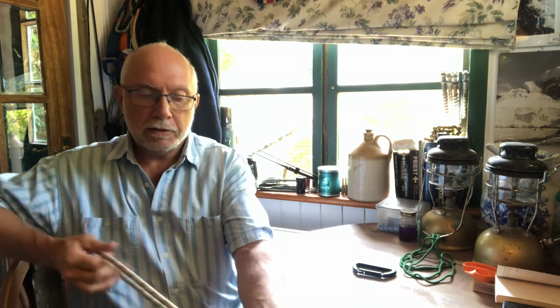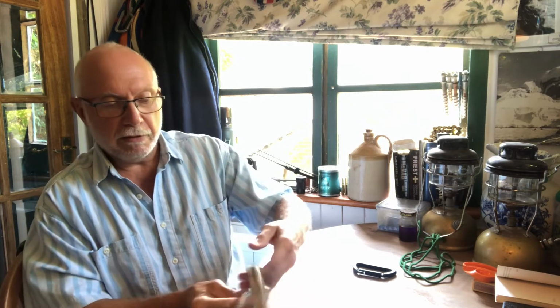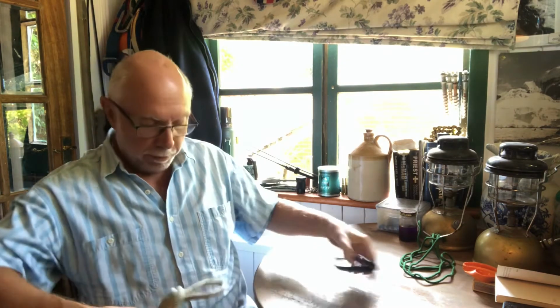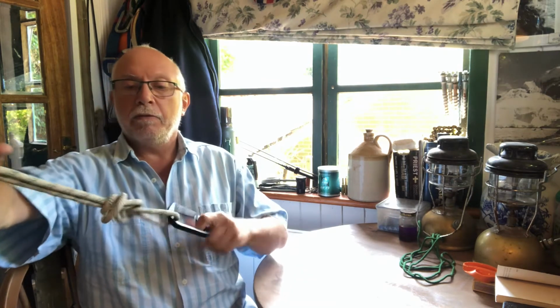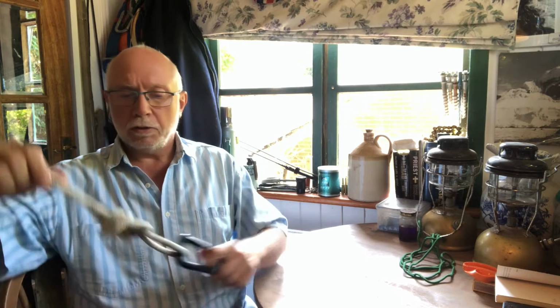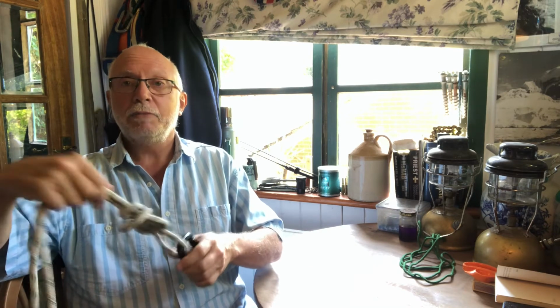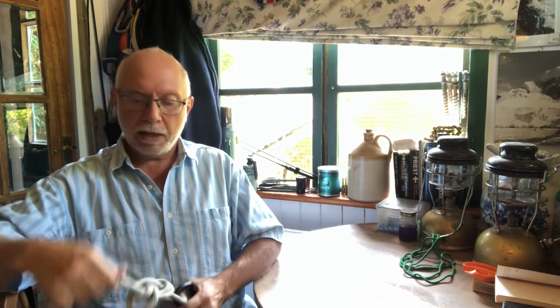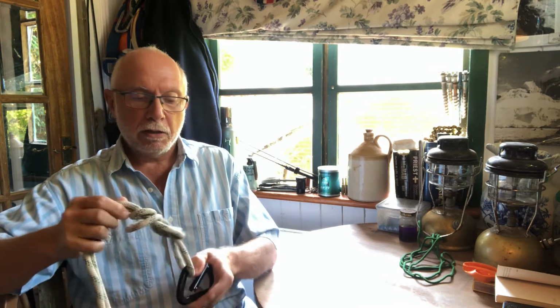Or as a climber, you make yourself a nice big loop, bang a figure of 8 into it, and then you've probably got your climbing harness on with a big carabiner on it, clip it in, and off you go. You'll go, hang on, why don't we put a bowline in there? Remember I said the bowline doesn't like being jiggled? Well, if you're climbing all day long, there could be a lot of jiggling going on. So we'll stick ourselves with a figure of 8.